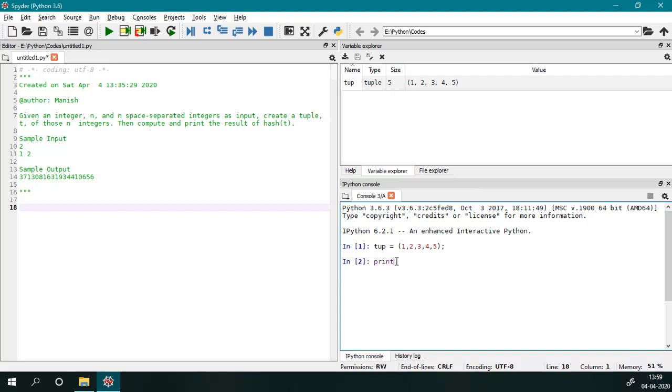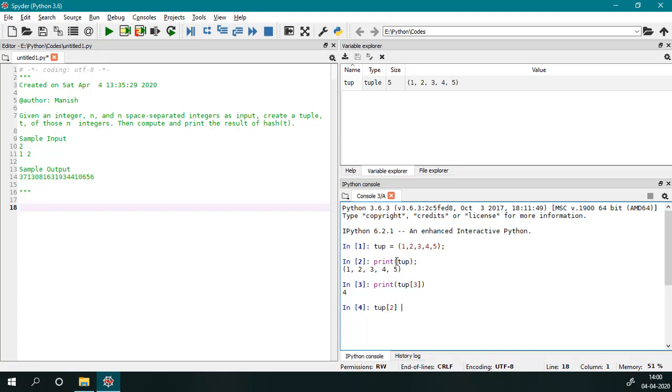We can print this tuple using this. We can also access tuple elements like we used to do in lists. Like if we want the third element of the tuple, we'll say print 4.